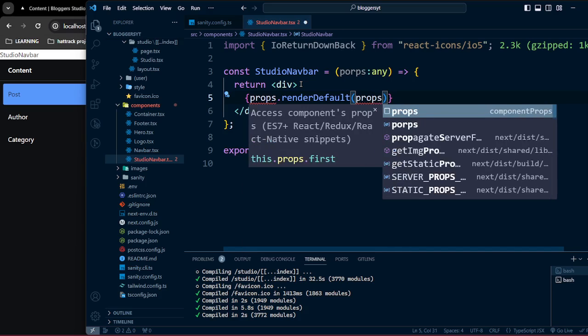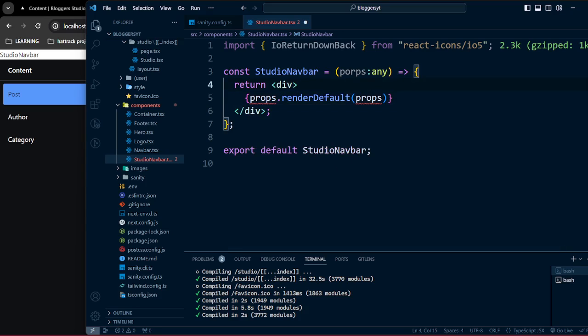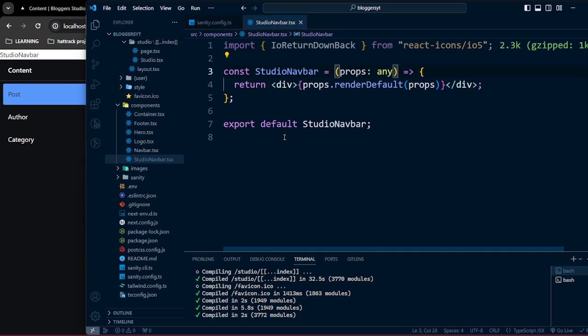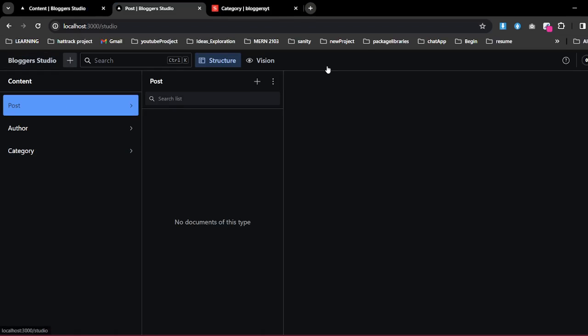So whatever the default behavior, it's gonna render it from there. Okay, let's see what's the issue here. Okay, it's my bad. I think I misspelled the name, so it will be props. So now if we save that one, you see all the default behavior is available.